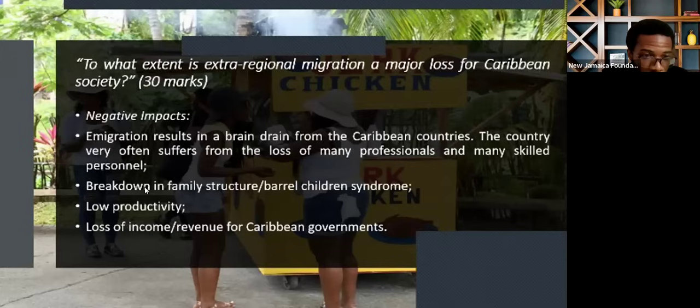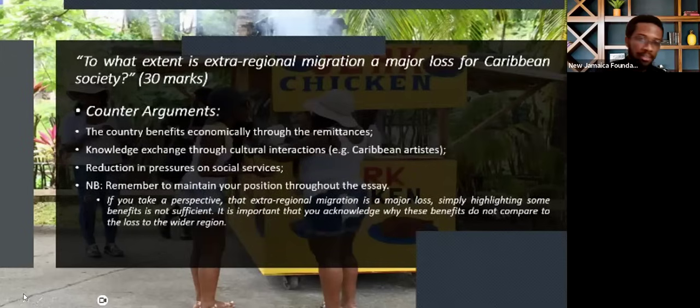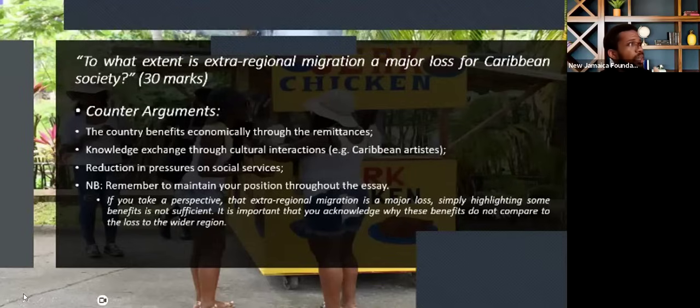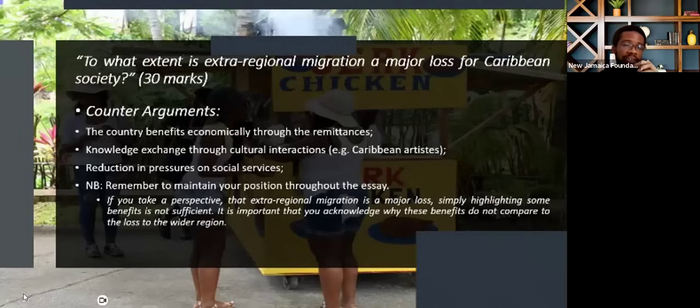In terms of the positives, quote unquote positives, or the counter arguments, you can look at how migration might benefit the country through remittances. So for instance, remittances in the Caribbean is, I believe, the second largest earner of foreign exchange in the Caribbean. My dissertation here in Oxford is looking at that. And what we found was that I think it was remittances, tourism, and then mining might be the three highest forms of foreign exchange. Definitely for the smaller countries and Jamaica, it was remittances and tourism. So that significantly contributes to the economy.